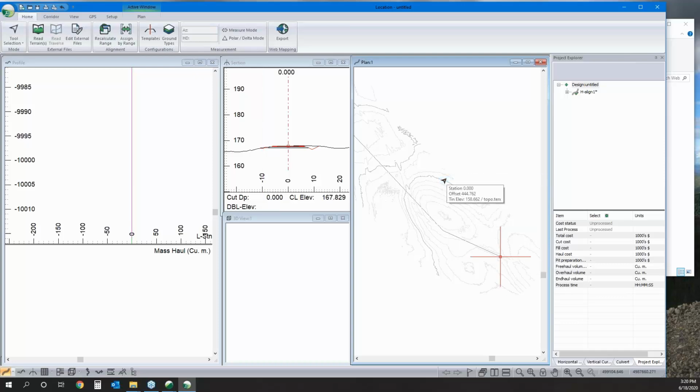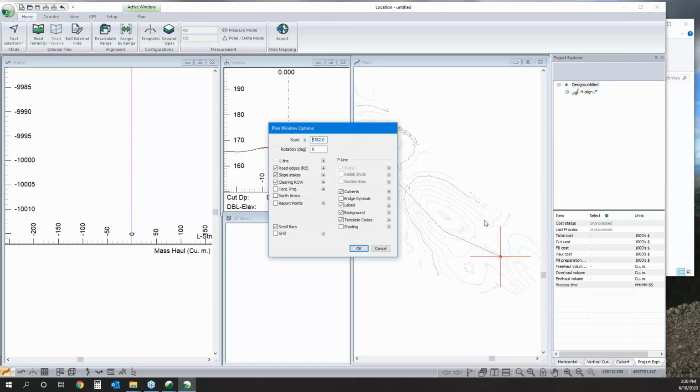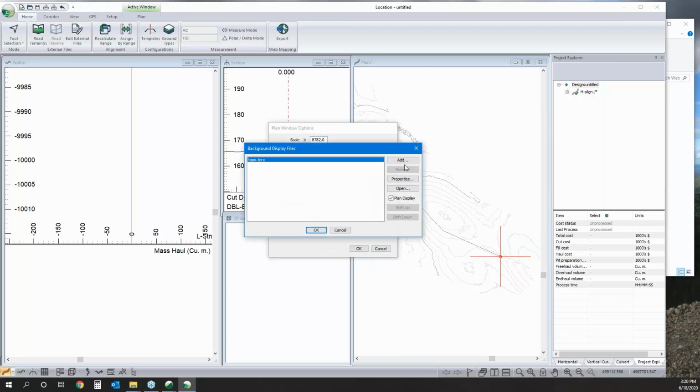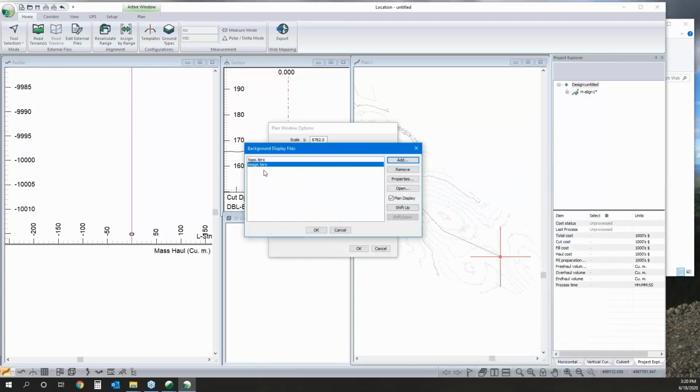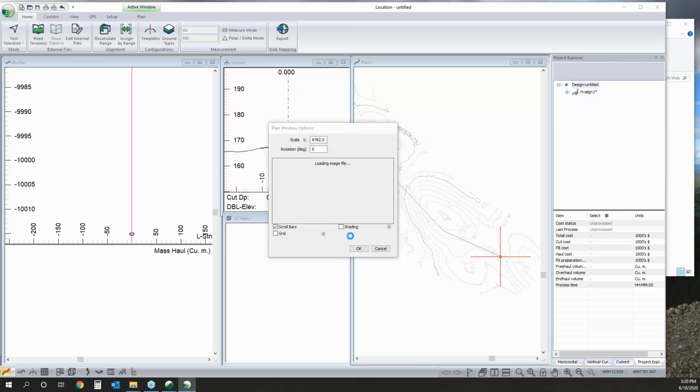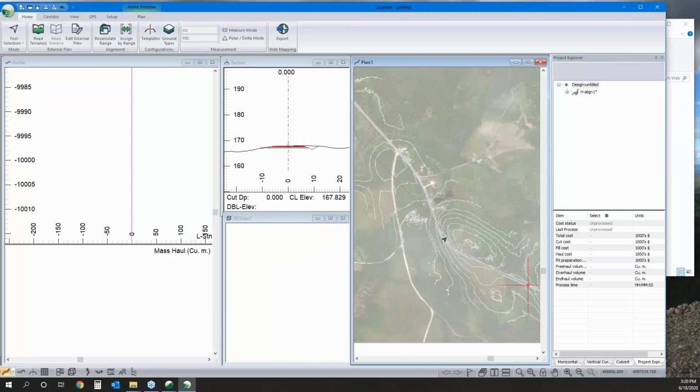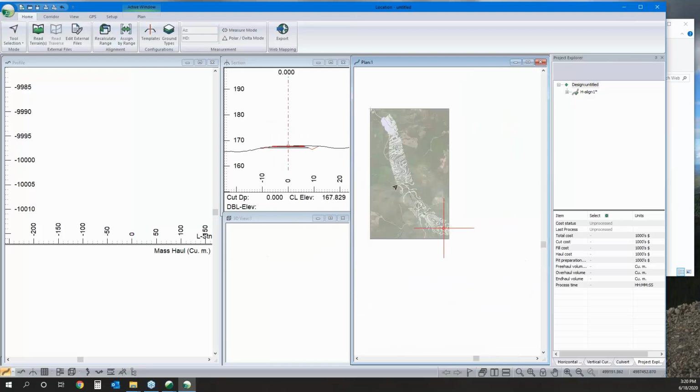Before we get designing too much, I'm going to go into Plan Options, Background, Add, and I'm going to bring in that image. There is a draw order here. If we leave it as is, the image is going to be on top of our contours, which isn't ideal, so we'll shift them up. That's that. Now I'm going to rough in my horizontal alignment.